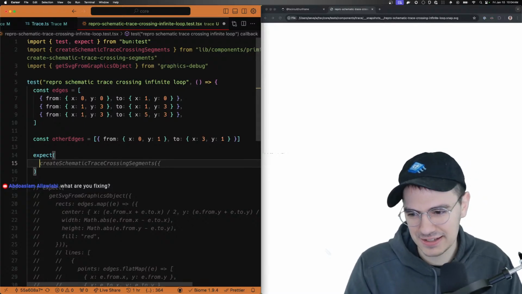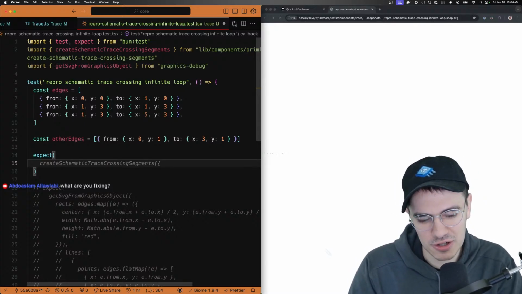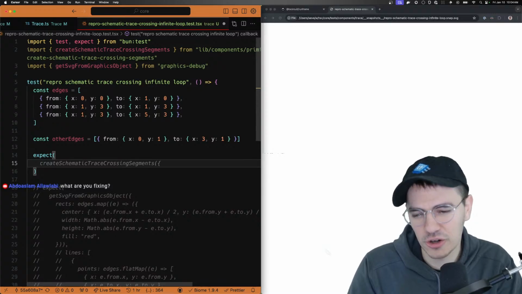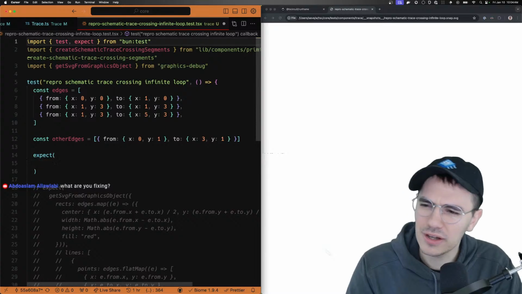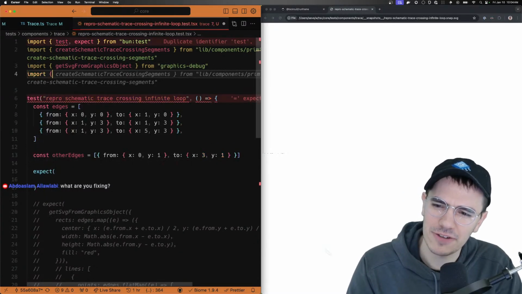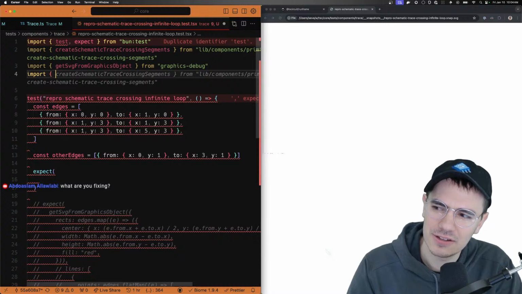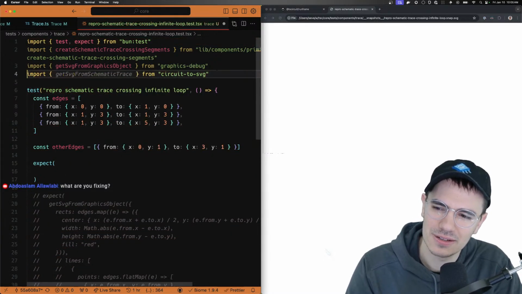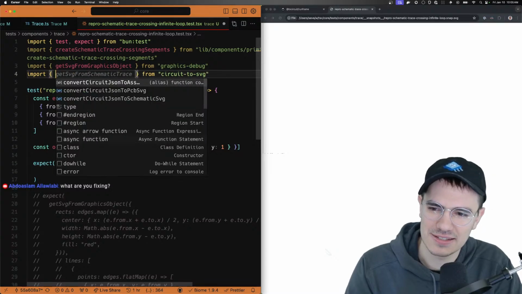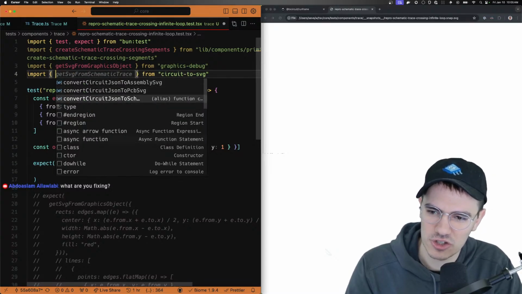Let's say expect. Oh, I have to create a circuit though if I want to do that. Oh no, it's not possible. It's not possible. Or is it? It's not possible if I make a circuit, but if I don't make a circuit and I call circuit to SVG directly, maybe I can get it to work, and just use those existing drawing functions, which are very nice.